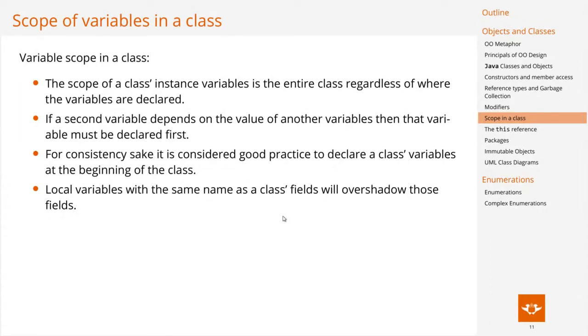Now, good coding practice, you should put all the variables of the class, whether they're private, public, whatever they are, at the beginning of that specific class. Now, for C++, things were a bit different because you had your public section and your private section. Usually, you had your private section.